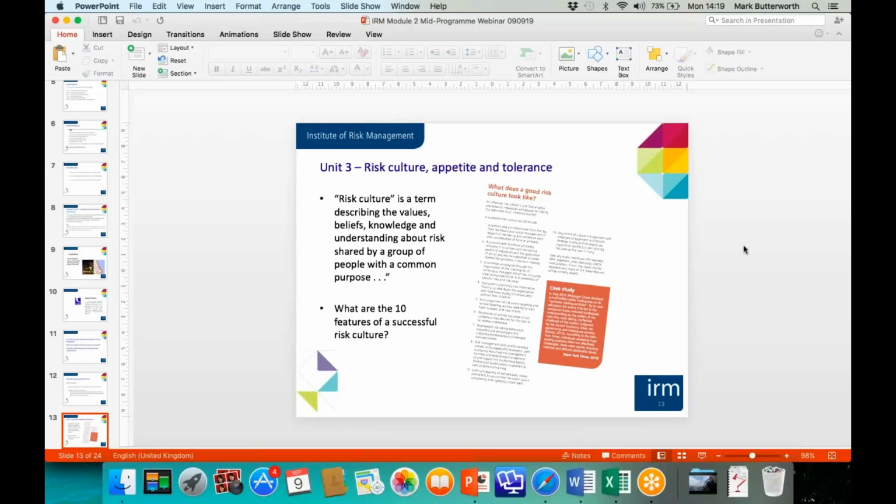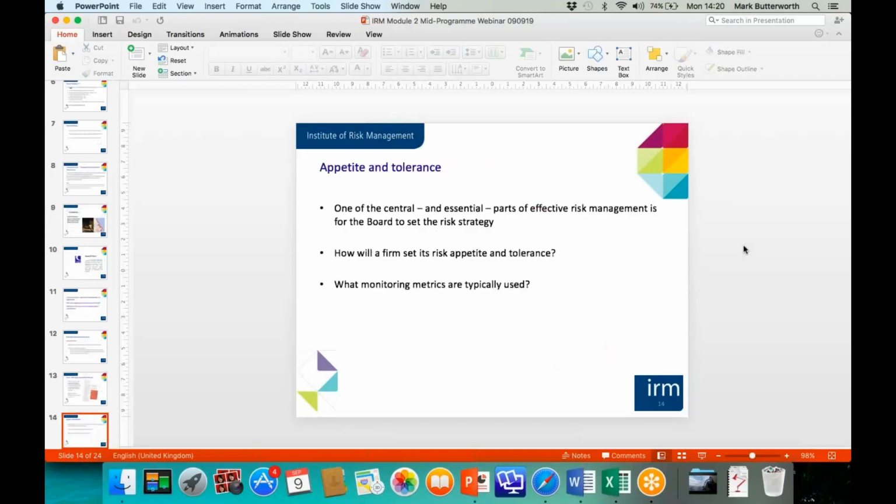What sort of organization are we? Those sorts of questions are asked. But I'll read this bit, that risk culture is a term describing the values, beliefs, knowledge, and understanding about risk shared by a group of people with a common purpose. So those things, the values, beliefs, and knowledge and understanding, that's where really the risk management function becomes the hub around which the organization rotates and considers the various elements of risk, and it emphasizes the importance of internal communication to ensure that the business is being managed within the appetite and tolerance of the senior management team. You might call it a board of directors or senior management team, council, those sorts of things.